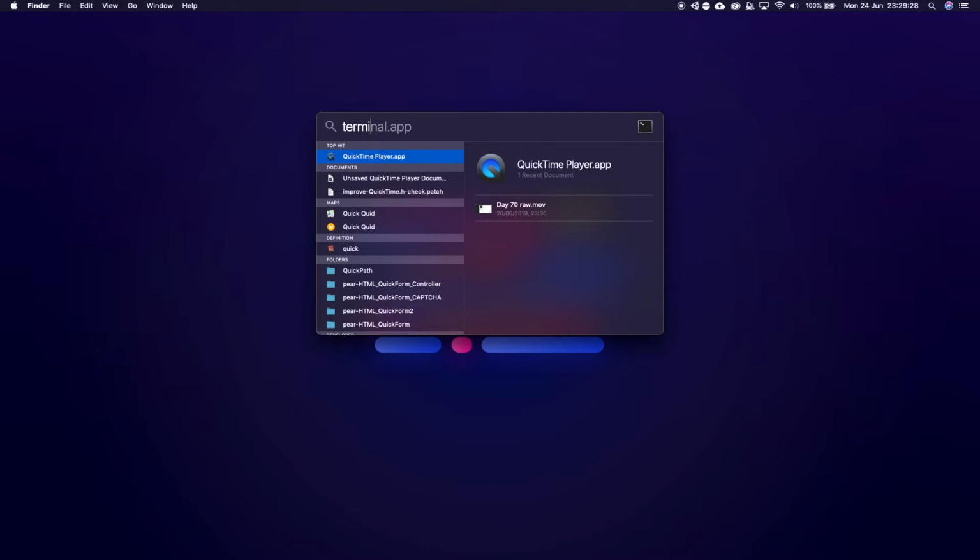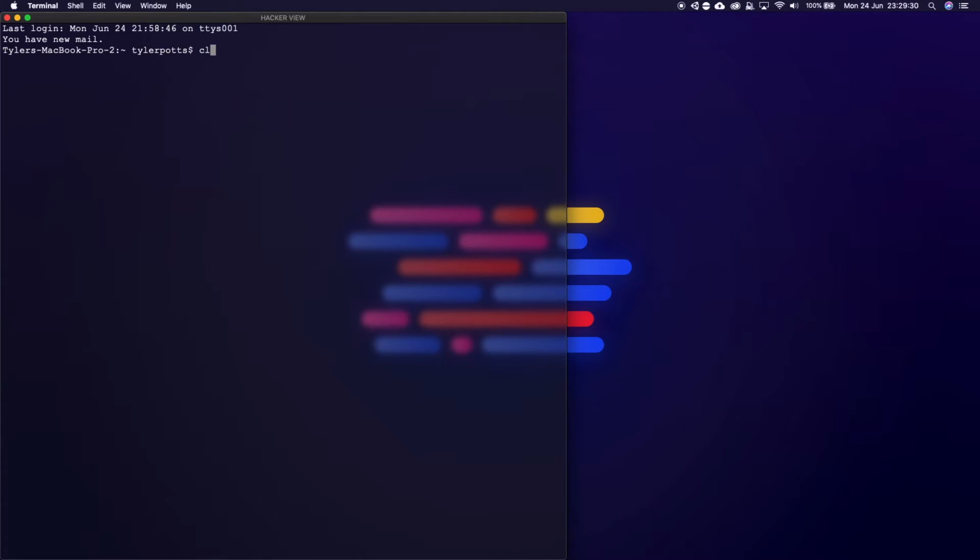So let's open up a terminal. You don't have to, you can do this any way you want. I'm just going to cd into my projects folder, my 100 days of code. I'm going to then create a new directory called day 70 of 100 code, and I'm going to call this landing page or responsive site. We're going to call it responsive site. We're going to cd into that directory.